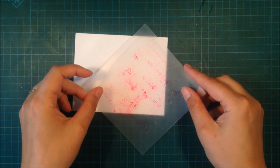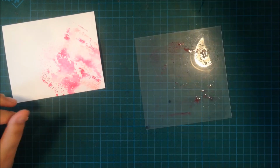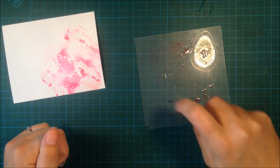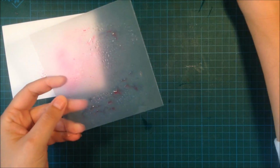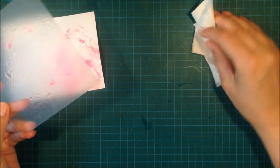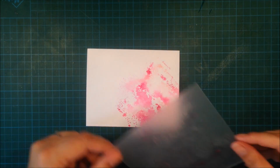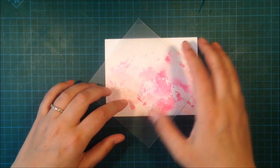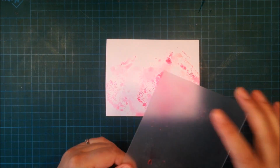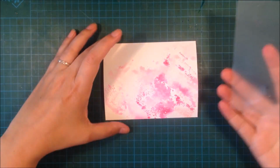And if you are using watercolor paper, your end result will be a little bit softer, but I like to have bright colors, so I like to work on Neenah Solar White, but you have to be careful not to add too much water onto it. So here I'm just smushing my plastic sheet onto my card base, creating my background. And this is really easy and really fast to do.